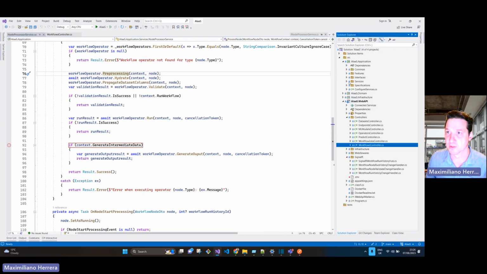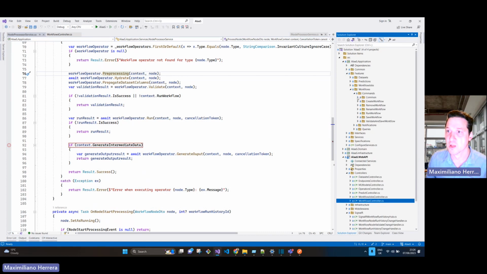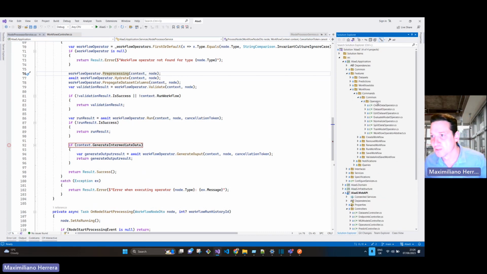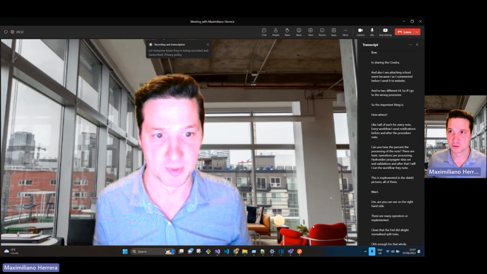This is implemented in here, features, workflow, nodes. As you can see on the right-hand side, there are many operators already implemented: clean, dataset, edit, evaluate, normalize, split, train, and an abstract. So that's all from the implementation side.